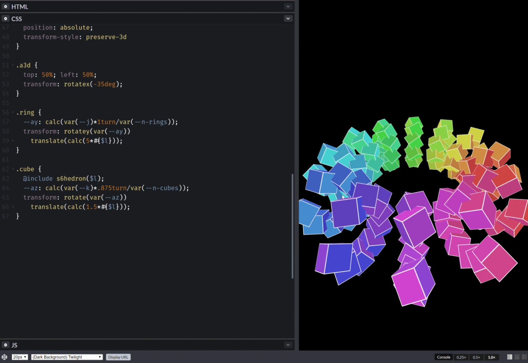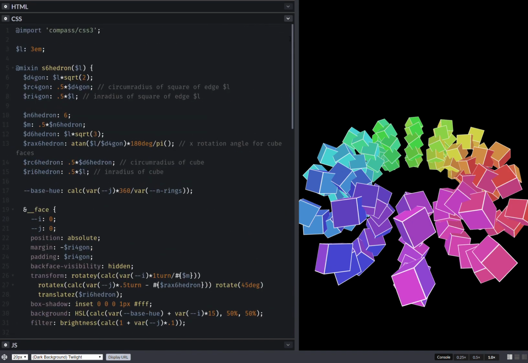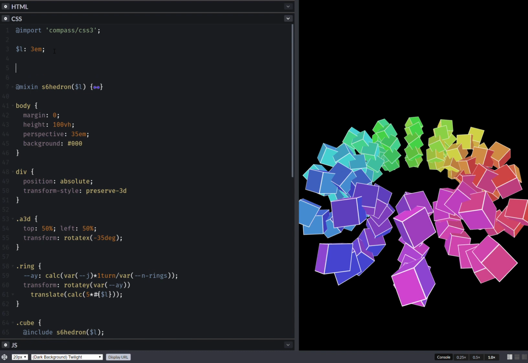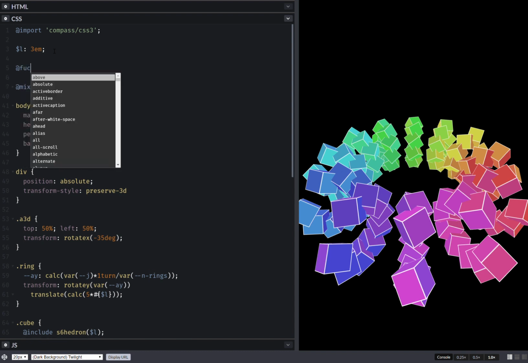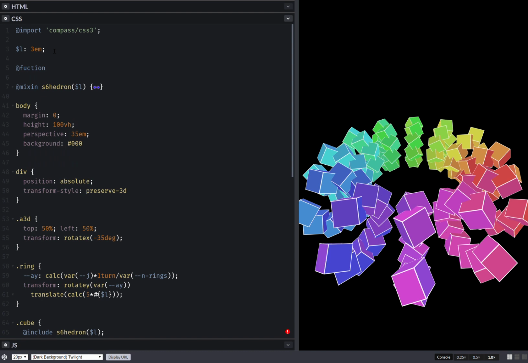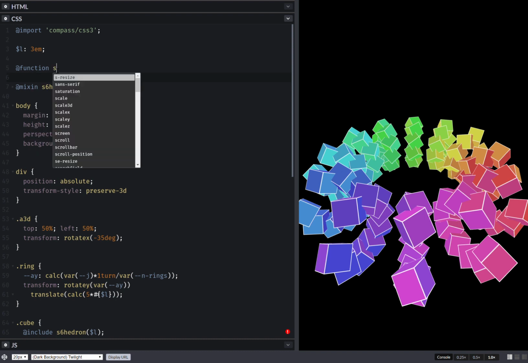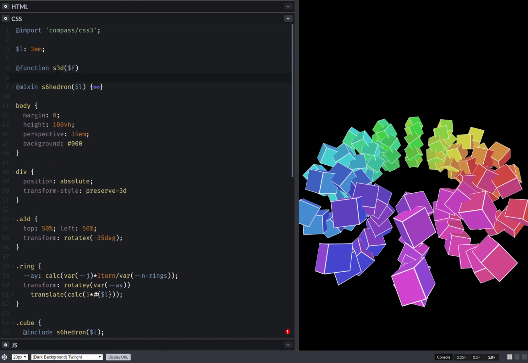Okay, we don't want them all to be the same size, so we'll add in a scale. And the problem with scale 3D is that I need to repeat the scaling factor 3 times if I want uniform scaling. So to get around that, let's have a custom function. Let's put the fun in function. So here I have just 1, and it returns scale 3D, and here I repeat the scaling factor.